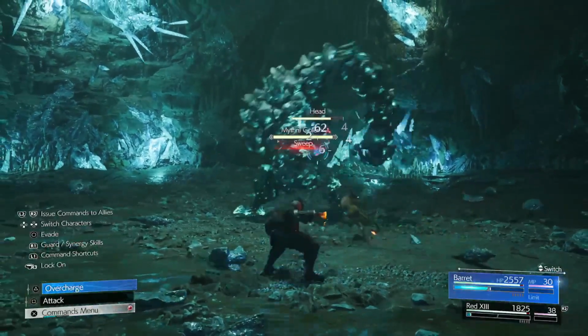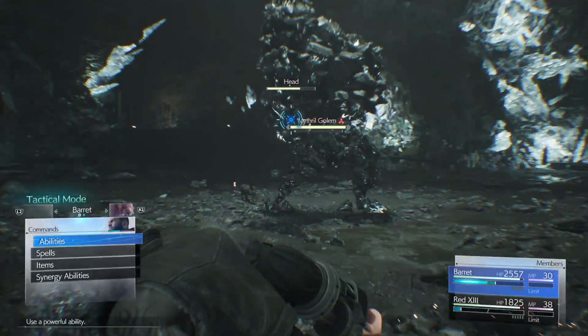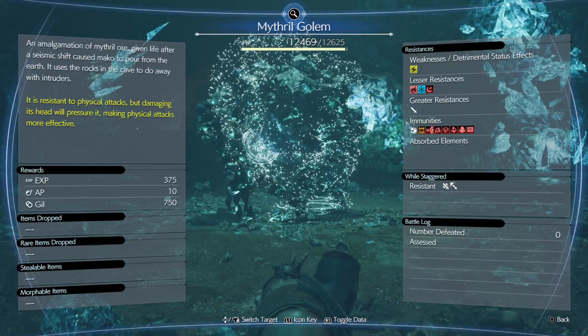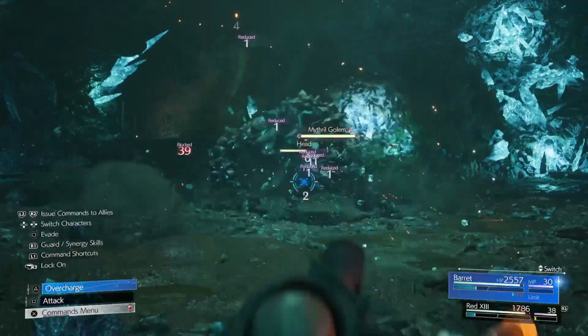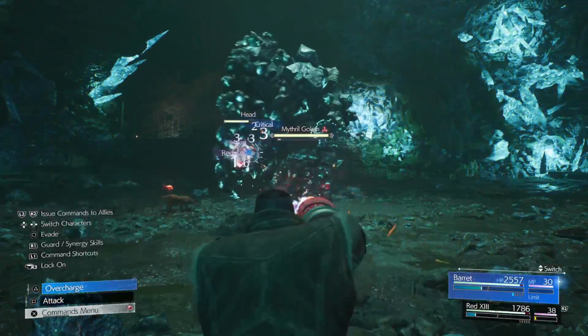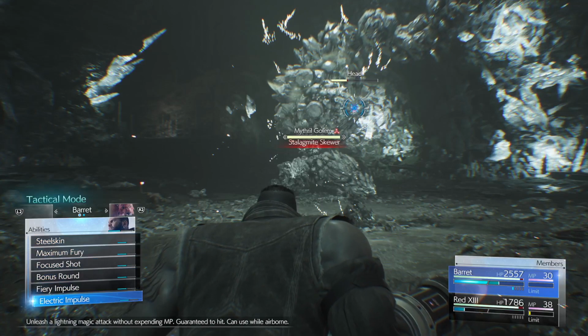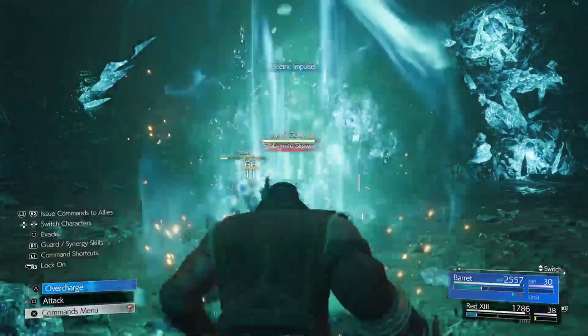Looks okay, like it is a rock. Alright. Yeah, let's assess this guy. Resistant to physical attacks, damaging its head will pressure it, making physical attacks more effective, and it is weak to lightning, which we just got and I didn't equip. But I do have electric impulse off of my folios. So we can shoot that.